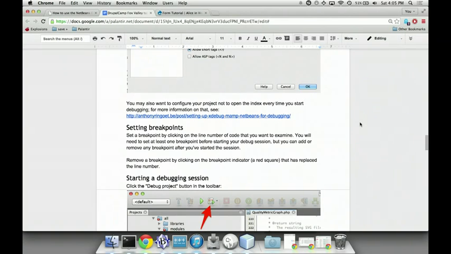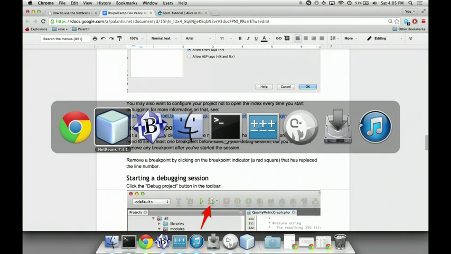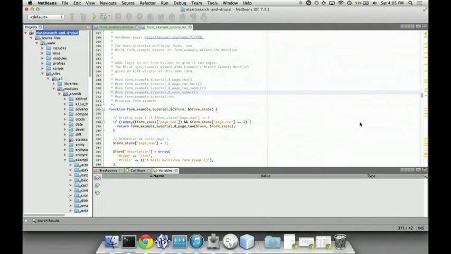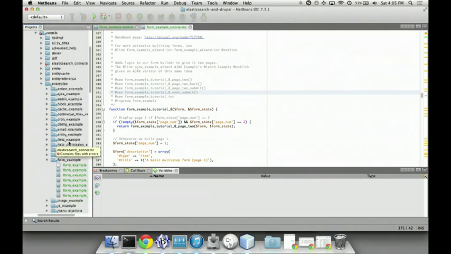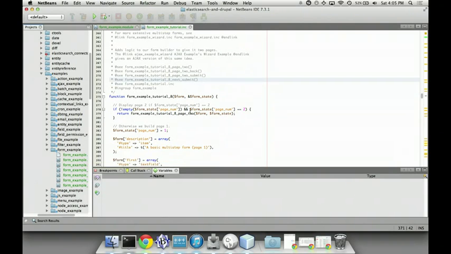So the next thing that we want to do is actually set a breakpoint so that we can look at some code in action. And I have downloaded the examples module from Drupal.org. If you haven't seen the examples module, it can be kind of handy. It has a ton of different things that you can do in Drupal. Batches, Ajax, forms, like random stuff, all of it. It's pretty handy.